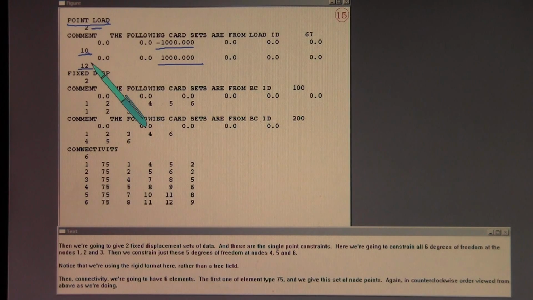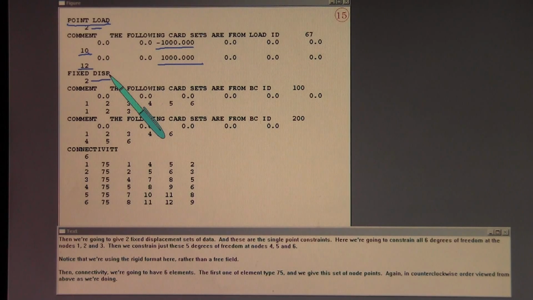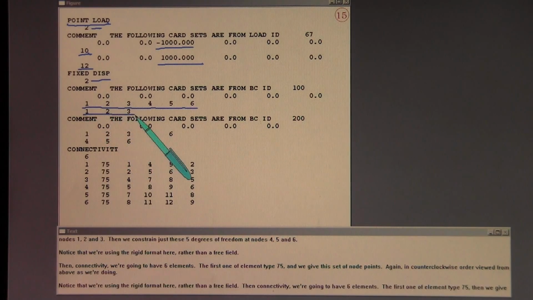Then we're going to give 2 fixed displacement sets of data, and these are the single point constraints. Here we're going to constrain all 6 degrees of freedom at the nodes 1, 2, and 3. Then we constrain just these 5 degrees of freedom at nodes 4, 5, and 6.